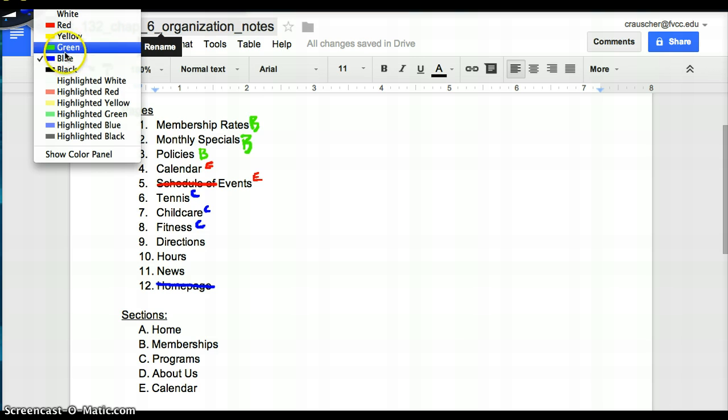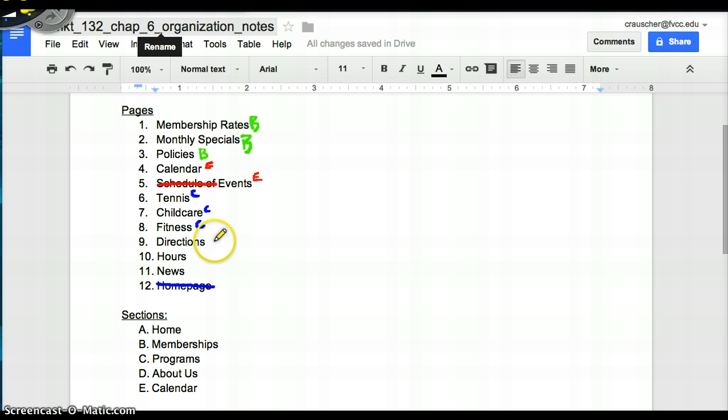So let's change the color and maybe we'll go with yellow. We're going to take the About Us page, which is D. We'll have directions, hours, news. I don't know where I want to put the news, so I might leave that one and think about that. News could maybe go on the calendar page. It could maybe go on the home page. We'll see where we end up deciding to put that. So having a few questions as you're developing is okay, but you need to create a sitemap that's going to work pretty successfully for your client.